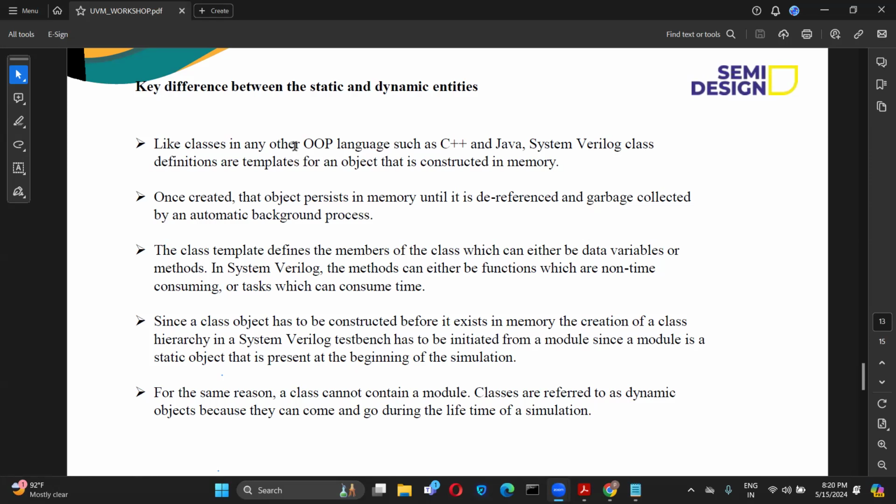Here we have something like dynamic entity and static entity, right? For a dynamic entity, we have to create an instance of it using the new object. When we deallocate it by assigning null, or put it into the garbage, only then will it get deallocated. Those things I have just mentioned here, you guys go through them. If you still don't understand, let me know and we will work on that, okay?